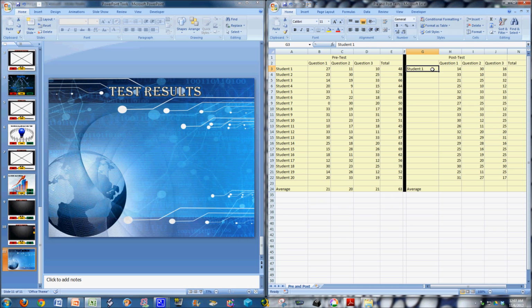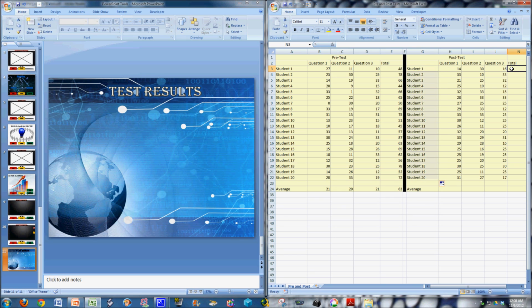And so what you guys can do is you could sit there and type out each one of your students' names, but for the purpose of anonymity, it would be best to not call out those students' names. So just keep it simple: student 1, student 2. But you don't have to actually type, say you have 40 students. I wouldn't want to type that 40 times. So what you can do is just type out student 1, and Excel can recognize a pattern where if you just grab this black dot and drag it down, it'll automatically label them through however many students you have. In this one, let's say we have 20.